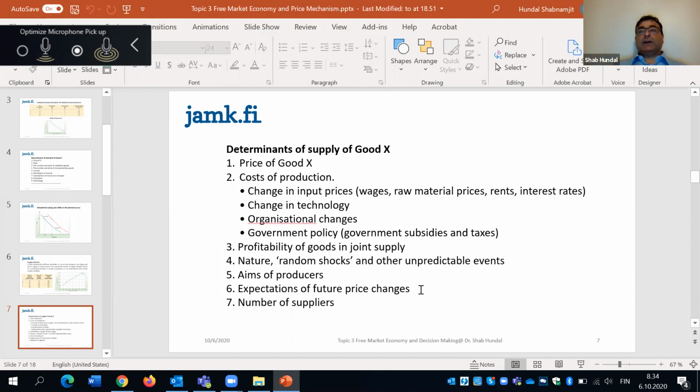And if there are exactly 2 suppliers, we call it duopoly. And if there's only 1 supplier, we call it monopoly. Of course, monopoly is good from the seller's point of view, because then there's no competition and you can have a lot of control over the price. But as you move away from monopoly to duopoly, then oligopoly, and then perfect competition when you have a large number of suppliers, you have less control over the price, and thus you are not able to change your sales much because of the stiff competition.